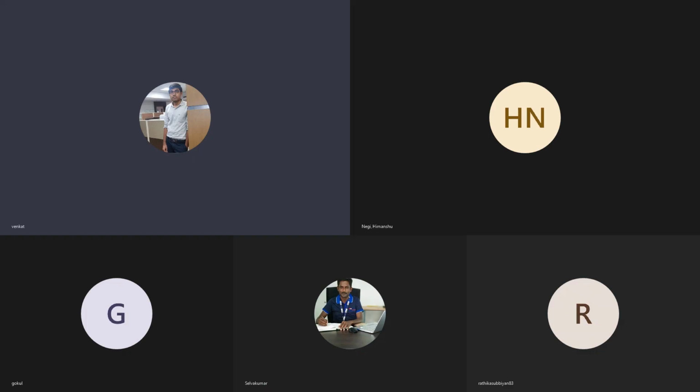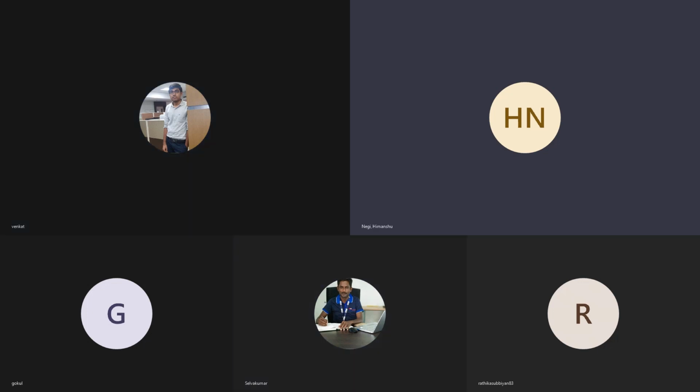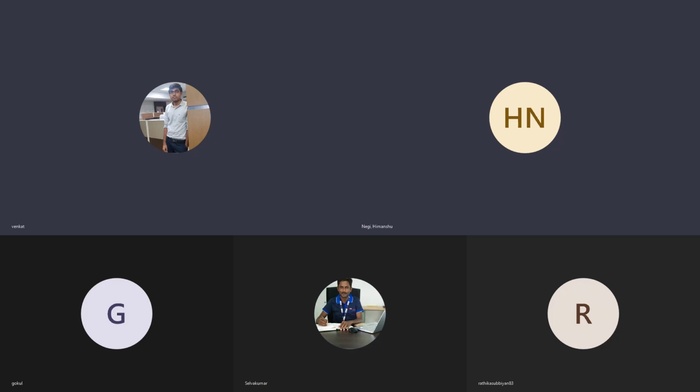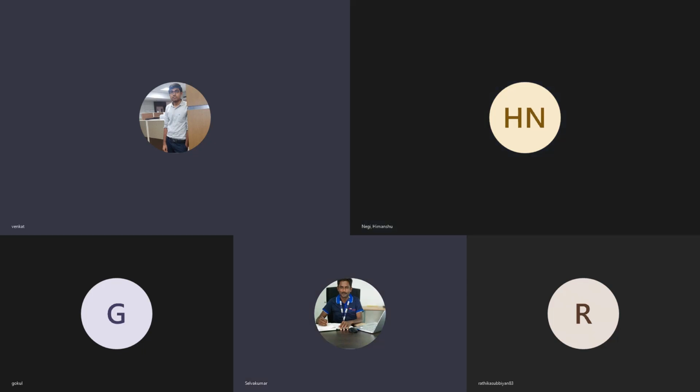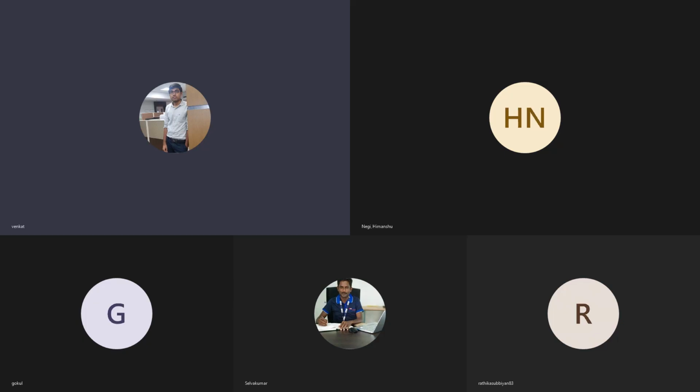If you have any other doubts, this is all we have planned for today. The only thing remaining is the surge arrestor, and then we will see that. Surge arrestor we will see tomorrow: how to model a surge arrestor for different studies, like for SFO how we have to model, and for lightning studies how we have to model. After that we will see some cases for SFO and TOV, and we will come up with some plans tomorrow.